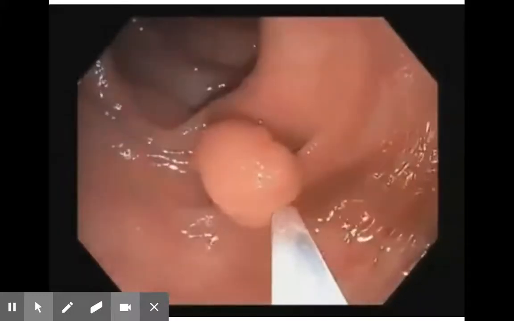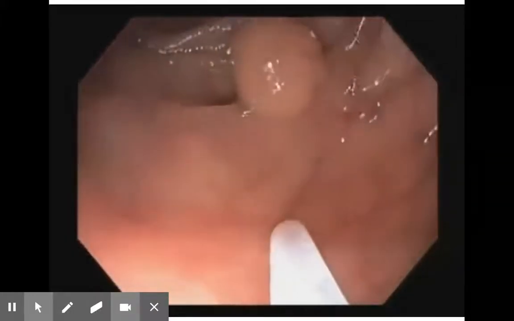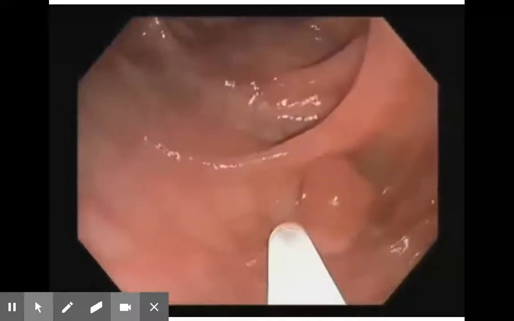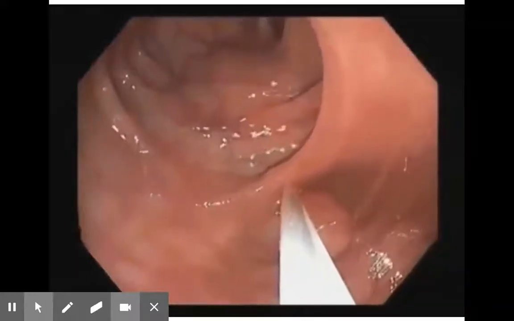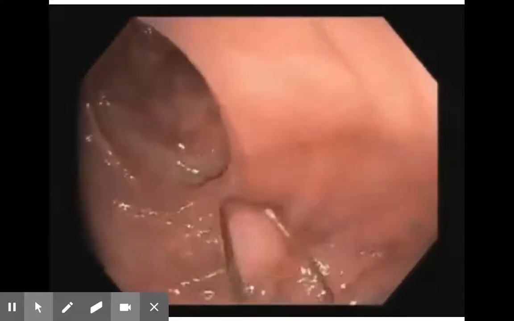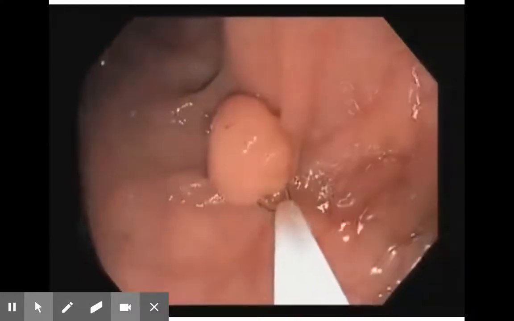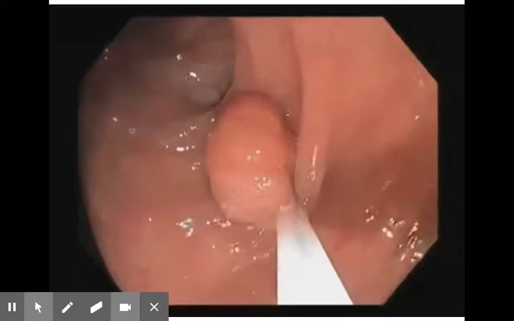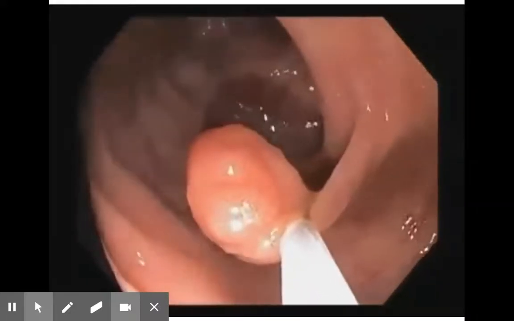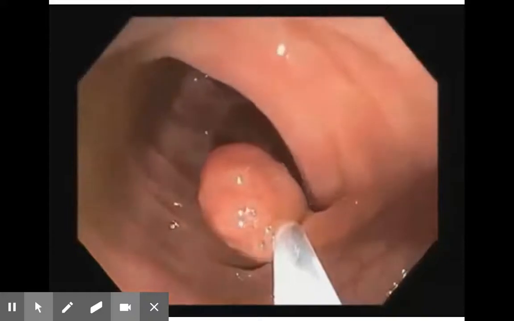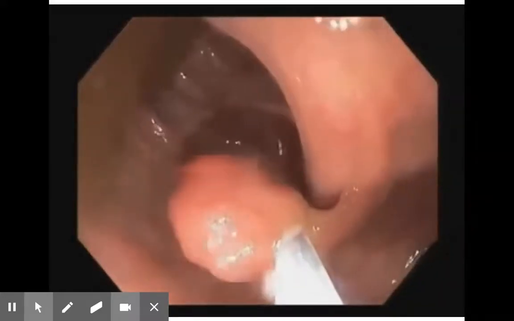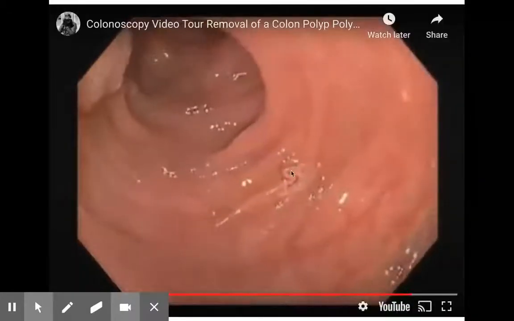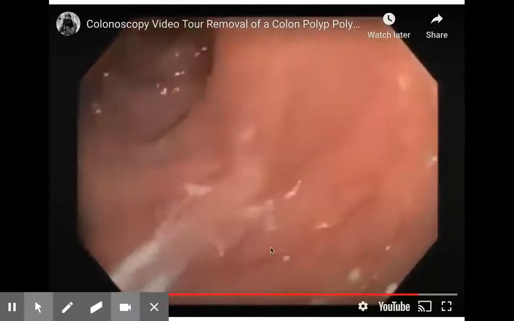Yep, so what you're seeing is that they're poking around just to see where the polyp ends and where the colon begins. They have to make sure they remove the entire polyp. And part of that is to remove like a little bit of the colon, but they want to make sure, like I said, that they get the entire thing. So there's that loop I was talking about. They put it around the polyp. It's going to send an electrical impulse or a shock through it, which is going to cut and cauterize where they're cutting the polyp from. There we go. And now it got sucked up the tube, and that is where the polyp once was, like I said, cut and cauterized, and then they just wash it off.